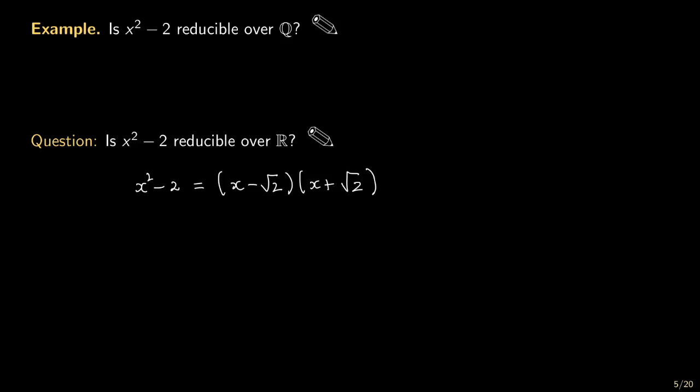So, the question whether a polynomial is factorable or not, or reducible or not, depends on the domain that we are talking about. You see that over the rational numbers, x squared minus 2 is irreducible. However, over R, it's reducible. It will follow that because C, the field of complex numbers, is a field larger than R, the polynomials over R can be considered as polynomials over C. Therefore, whenever you are reducible over R, you are automatically reducible over C.